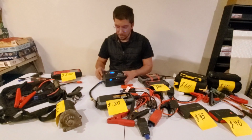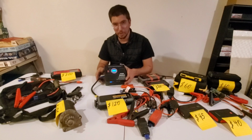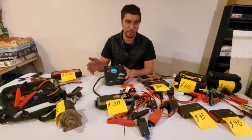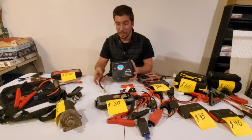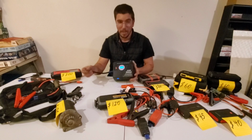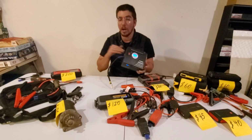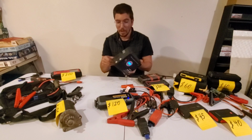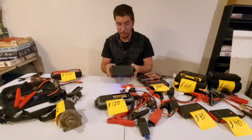it has a digitally controlled, programmable air compressor feature in it, which means, like for me, with doing the lawn tractor drag racing, if I knew a PSI that was working at the track, all I had to do was program in the PSI. This thing remembers it in its memory. Every time I show up to the track, I plug this in, I set it up and it automatically tops out to the PSI programmed in, and it's happy. This thing also comes with an extension in order to make it quite a bit longer.